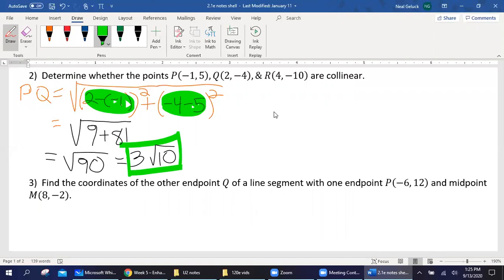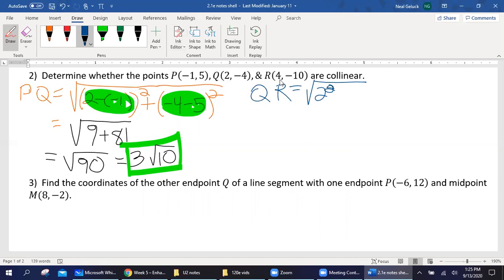Now, you could keep using the distance formula for these other parts, but I'm going to try something a little different that's a little faster, I think. The next one I'm going to do is from Q to R. Remember, what I'm really finding out is how far away the x's are from each other. So if I'm looking at Q and R, from 2 to 4, that's a distance of 2. That would be like a leg of a triangle with a length of 2. So I know it's going to be 2 squared.